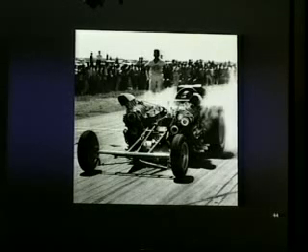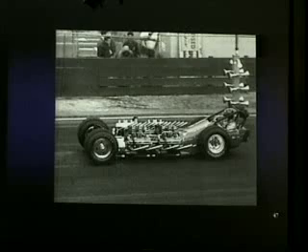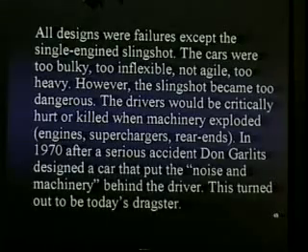Here's an interesting thing. You notice the front end of the car bolts to the engine. So if the engine breaks, then the front end of the car breaks too. Okay, so the engines were actually part of the chassis. If two engines are good, then four's going to be really good. Okay? And there's TV Tommy Ivo. He was on the Donna Reed Show, Musketeer. He did really well. Four Buick engines, okay? Four Buick engines and four-wheel drive. Here he's going down the strip, okay? So this is probably about in the '60s.